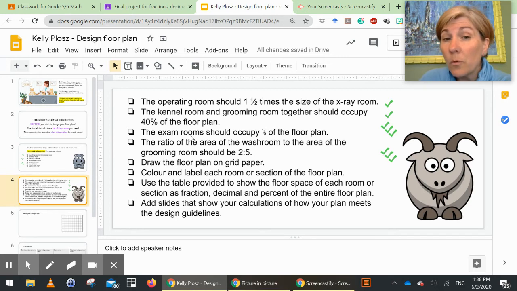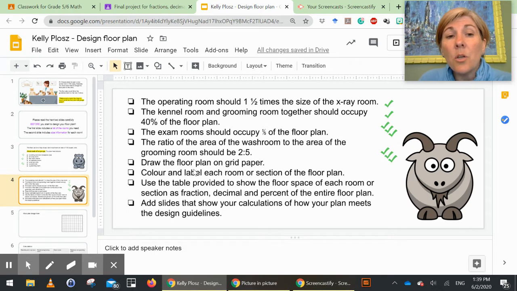The exam rooms, which there are 2 exam rooms, should occupy 1/5 of the floor plan together. And the next bullet is the ratio of the area of the washroom to the area of the grooming room should be a 2:5 ratio.